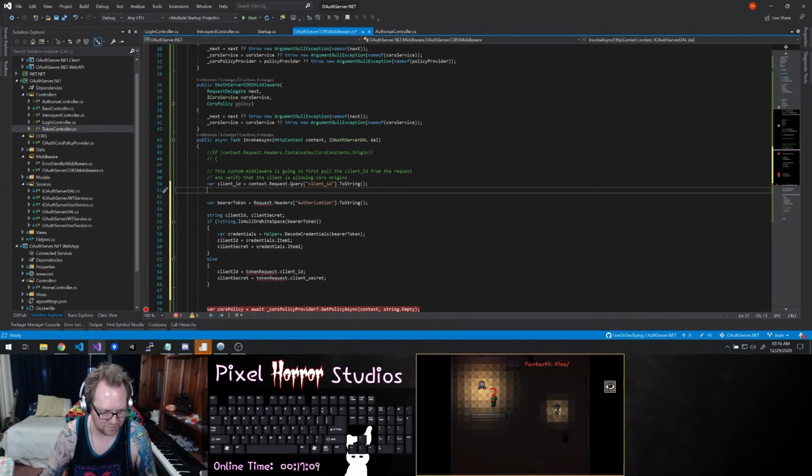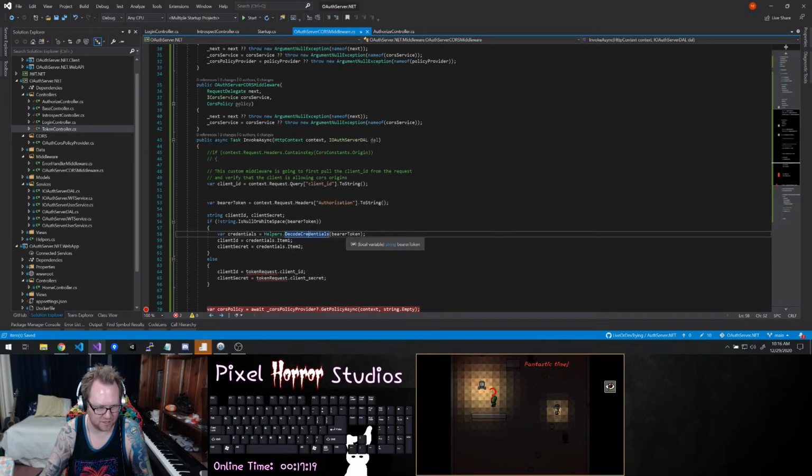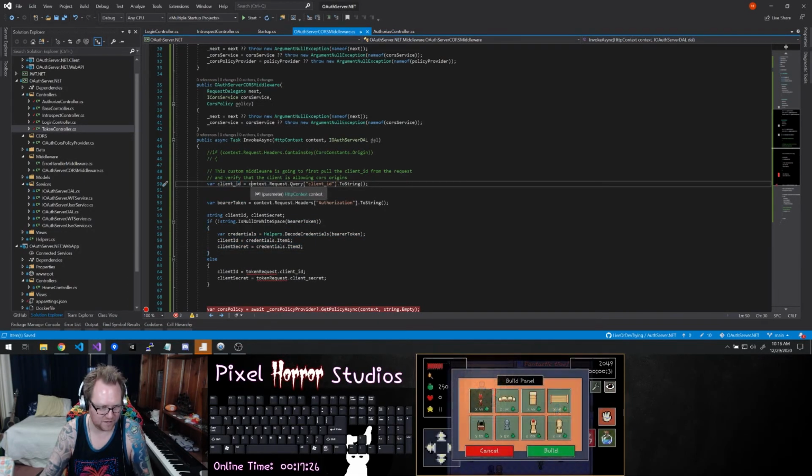So I want to get the authorization like that. And if there is a bearer token, then we're going to decode it. Otherwise, I want to get it from the query string.